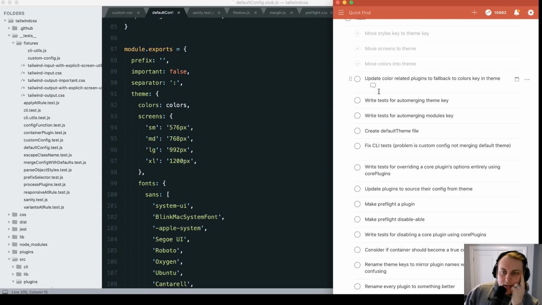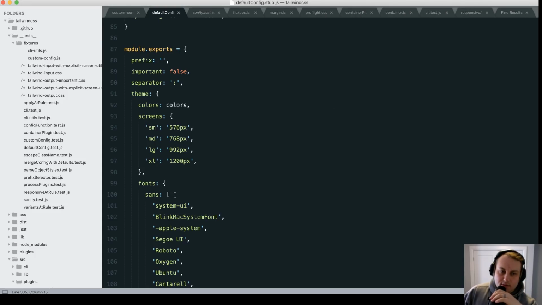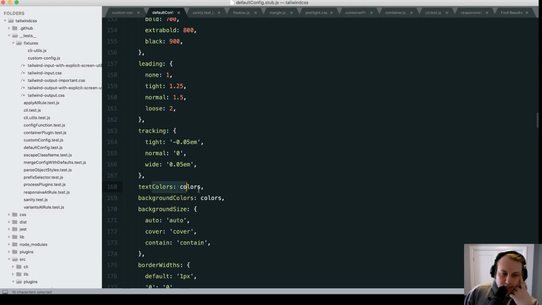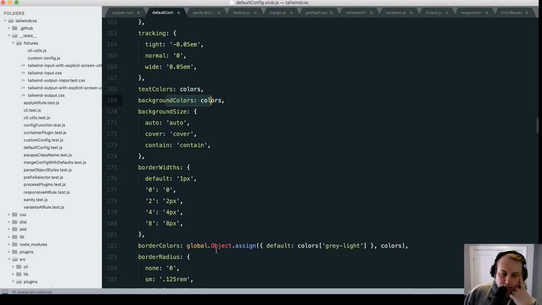So this one is update color related plugins to fall back to colors key and theme. Right now if you look at the default config file, text colors, background colors, and border colors are all based on this colors object, like your primary colors object, but we map it explicitly in the config file.